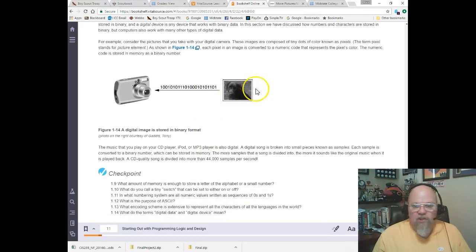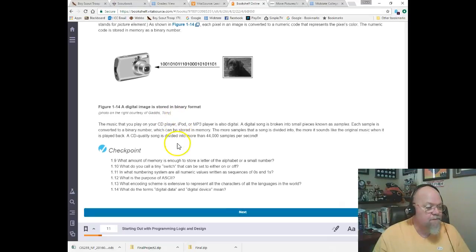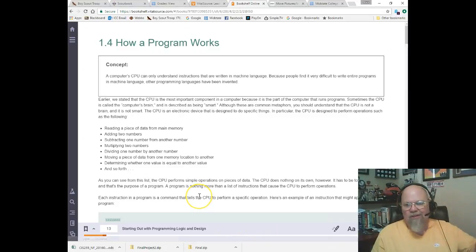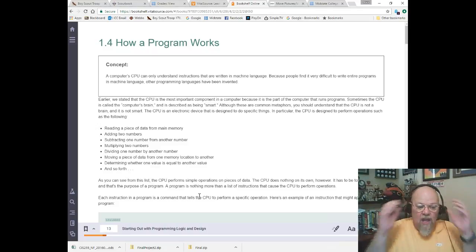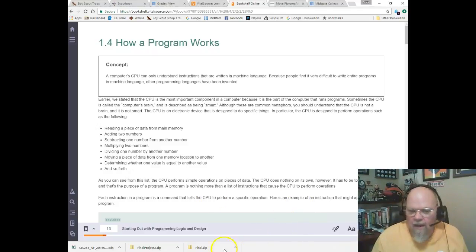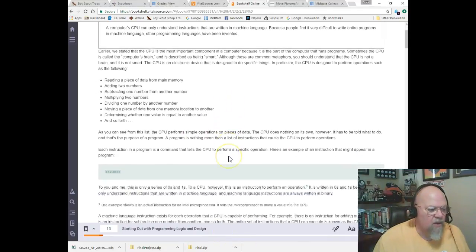So again, pictures are stored as bits and bytes. That's really all they are. All data is stored as bits and bytes. That's the whole point they wanted to get across in that little section: think of every piece of data, whether it's audio, whether it's MP3, or some type of file of any kind, as basically a bunch of zeros and ones. That's really all that it is. And they combine those bytes together into kilobytes and megabytes and gigabytes and terabytes and petabytes, and it basically goes on from there.